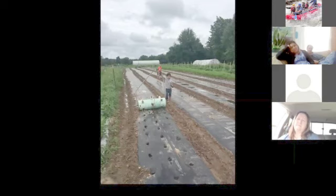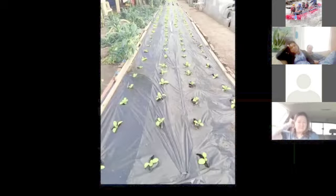And we did use the biodegradable plastic, and that was better, but it still doesn't go away in the time frame I would like to see it go away. And if it went away faster, it might not be very useful for weed control. So it's kind of one of those things. We do still use a fair bit of it in the greenhouses, because there we can really manage it. We can pick it up and reuse it, or we can pick it up and not end up with little shreds of it in our beds. It's really helpful there as well.